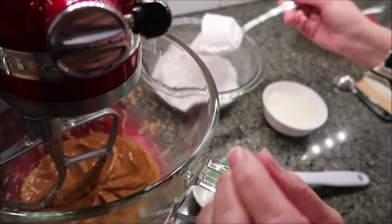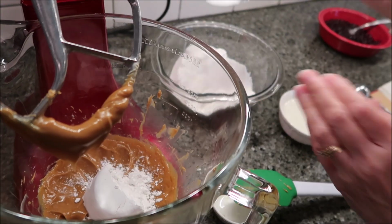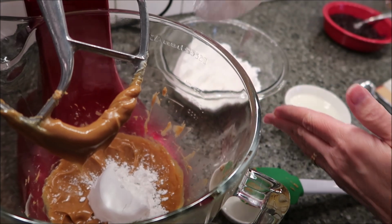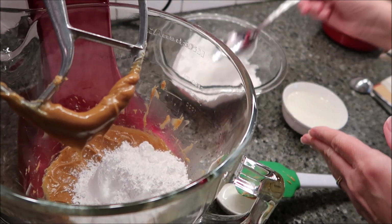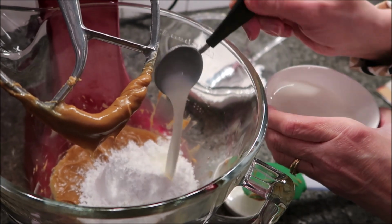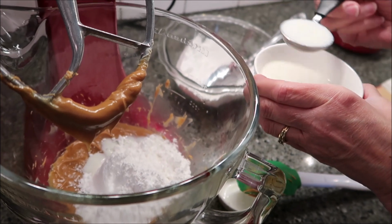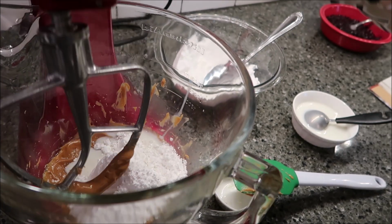First I'm going to start off and put some sugar in here right from the get-go. And then I'm going to put 2 tablespoons of milk, and then we'll go from there. But we are going to use all of the sugar.